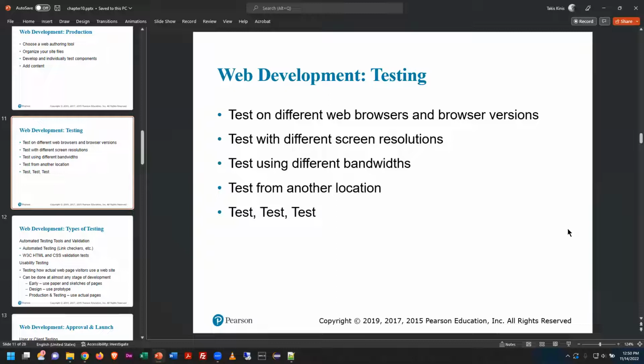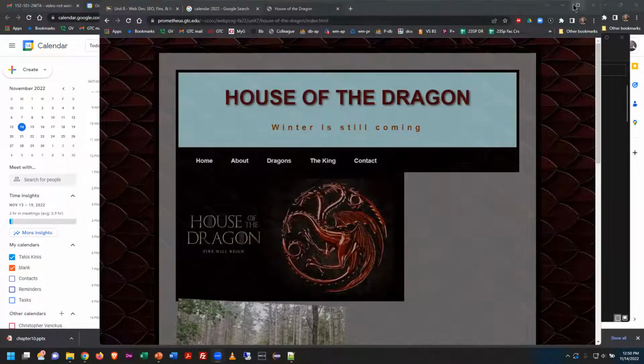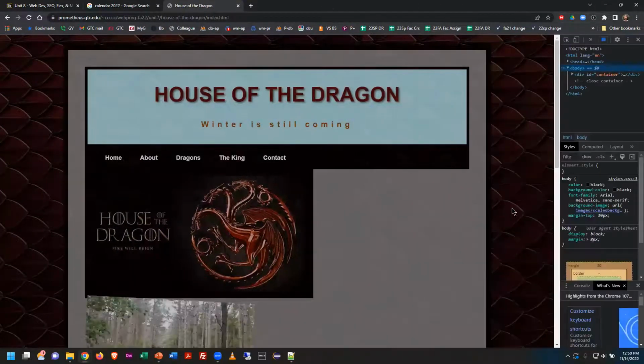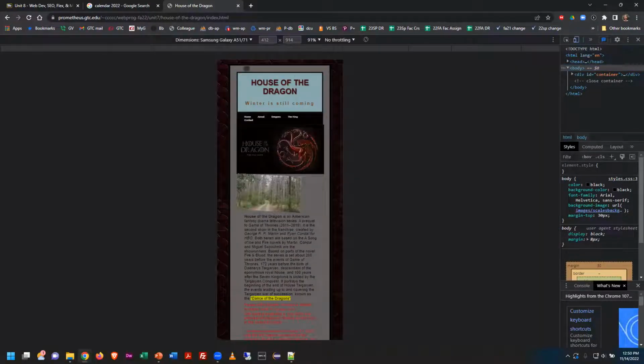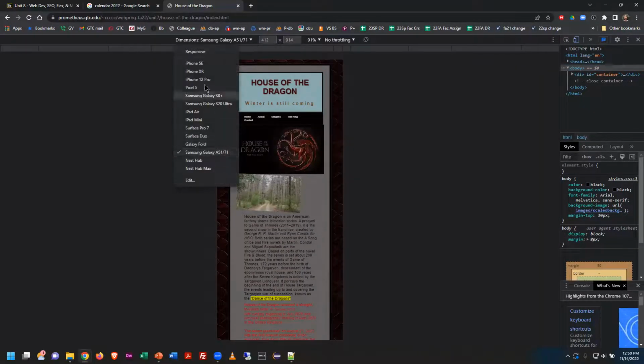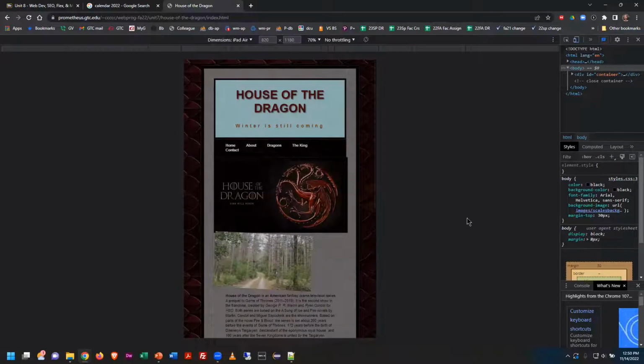And I would never release a website until I've done really thorough testing. There are tools built into the browser, right? And we've looked at some of these already, where if you go into inspect mode you can hit this little icon up here, which is the device toolbar, and you can see what it supposedly looks like on different types of devices. Like, for example, is there an iPad in here? So here's an iPad Air. Okay. Now, is this really what it would look like on the iPad Air? Supposedly. What's better than looking at a simulation, though? Actually having one and checking it.